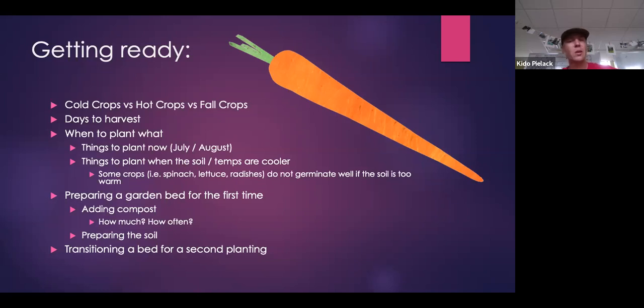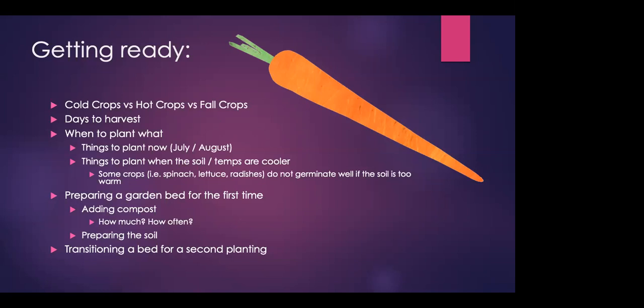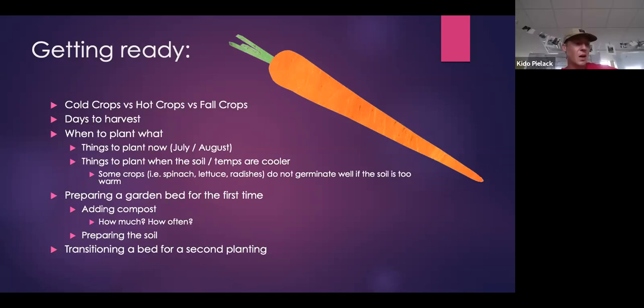Lettuce, for example, would be one. Spinach, you can also start transplants of. Any root crop, definitely: radishes, carrots, turnips, beets. They do not like to have their roots disturbed, so essentially you don't want to be transplanting those. Those definitely need to be directly sown.